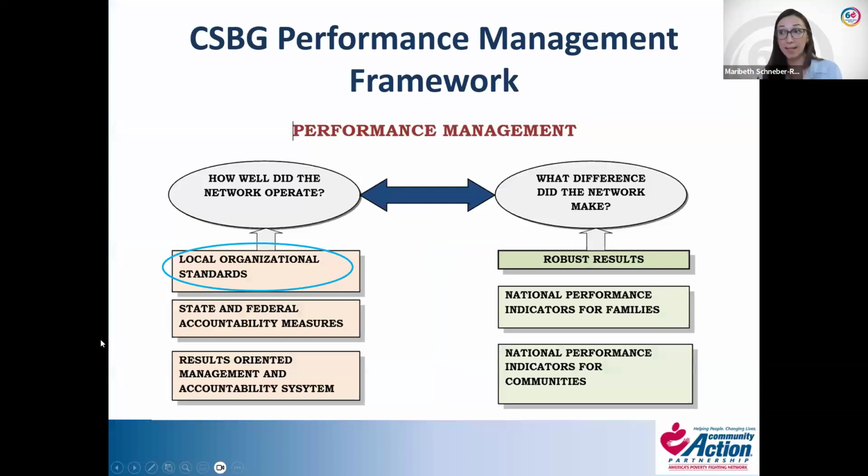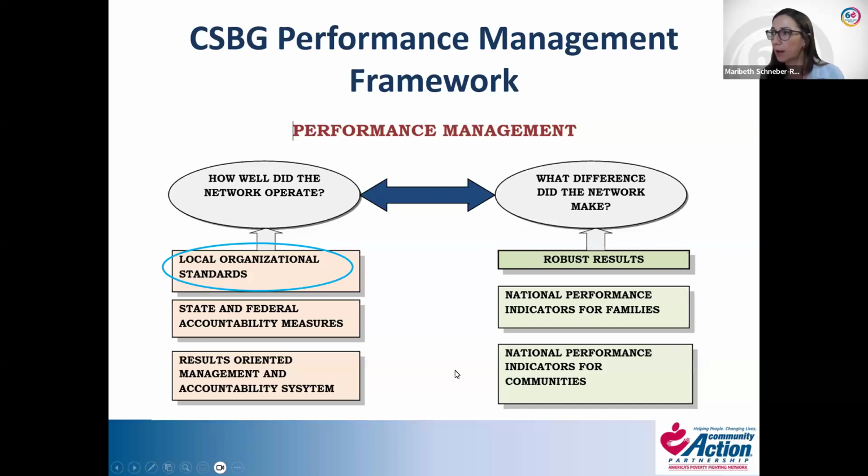And just to kind of zoom you in there, essentially, we want to make sure that we are both effective and efficient in our work. And so over here, and what difference did we make? We track what kinds of differences we're making with folks by counting or using our national performance indicators. So you'll hear that term. For those of you new to community action, you might hear NPI or an FNPI, which is a family level national performance indicator, or a CNPI, a community level national performance indicator that we report via the CSBG annual report, which reports on all of the change a community action agency creates regardless of its funding source.